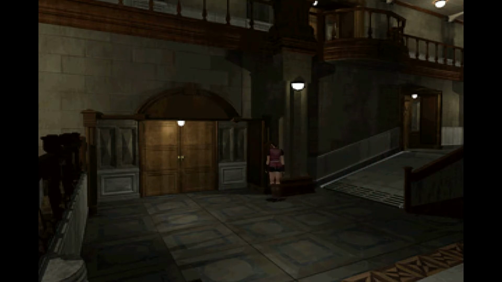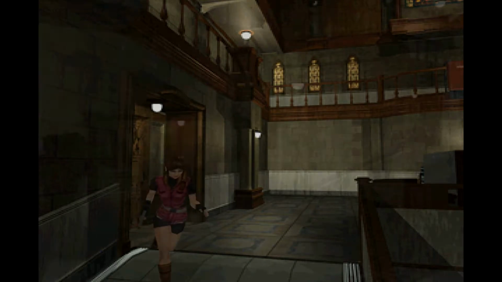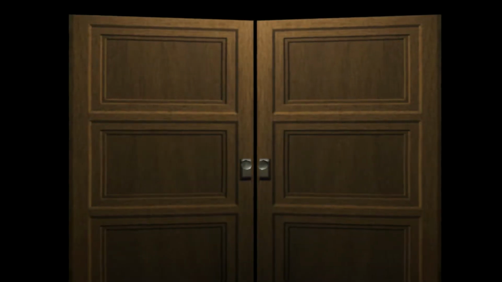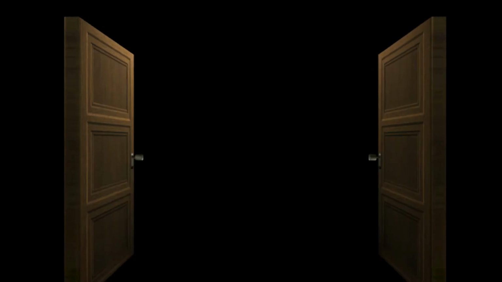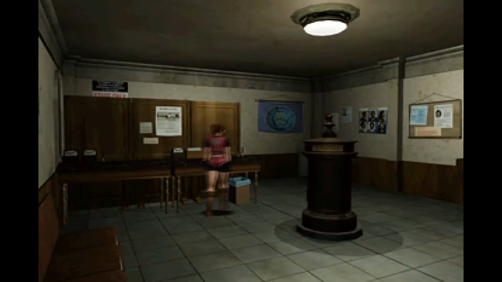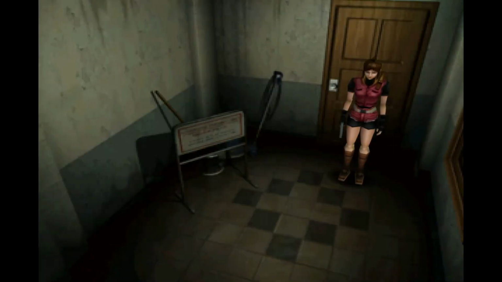So you can get to the clock tower area. Let's see, what is the quickest way? Actually, I don't think you can access this. So I have to go all the way up. A good thing though is once you get to the library and go up to the balcony here, you can release a little emergency ladder, and that'll save on having to backtrack so much, or it taking so long to get to another area.